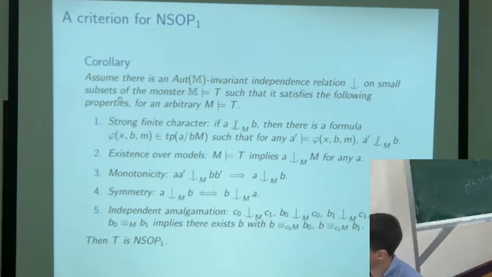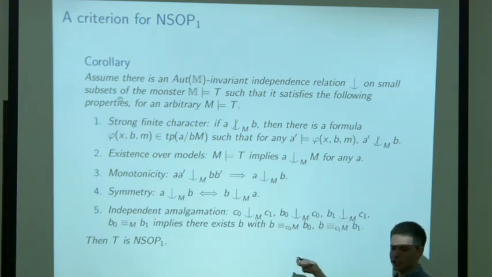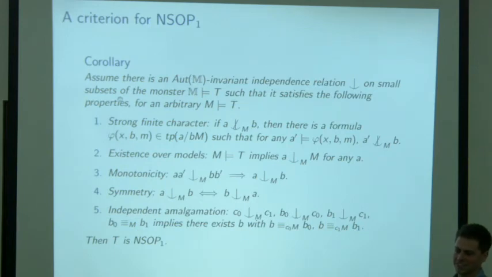The converse also holds, with a suitable notion. You have to say something silly for this. If you define your independence notion to be the disjunction of coheir independence and heir independence, then it will satisfy this for weak independent amalgamation. So if you put weak independent amalgamation here, you get a true statement. And it's equivalent if you say something kind of silly in number 5. The reason we care about this is mostly because we want to use this criterion to classify certain theories as NSOP1.